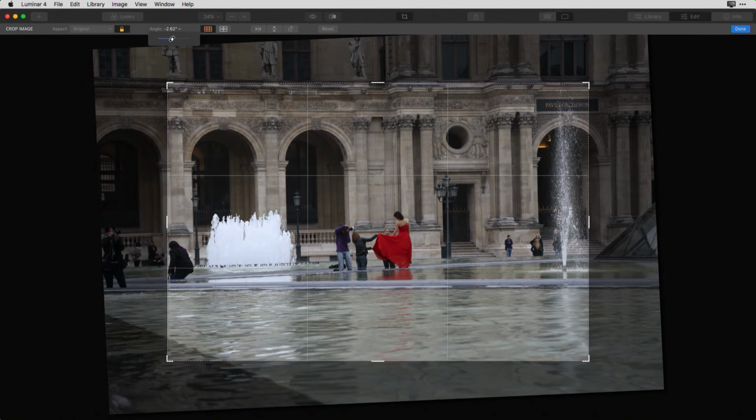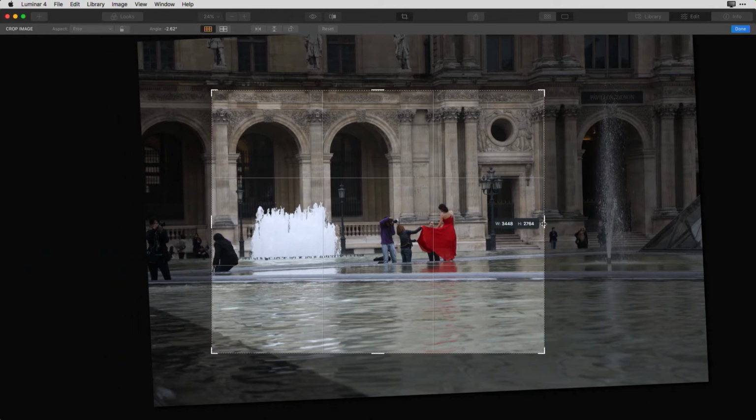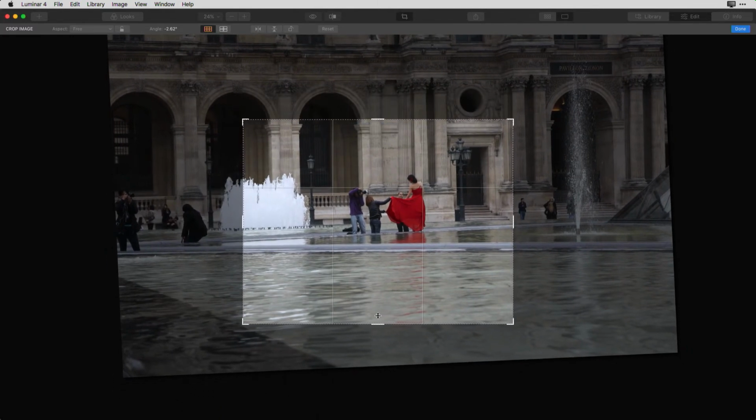By default, the aspect ratio is locked. So it's going to keep the same aspect ratio as the original image if I start making it bigger and smaller by grabbing one of the corners. I want to step outside of that aspect ratio. And to do that, I click on the lock button. It goes from yellow to white. And now I can go ahead and move just different areas of my image to really get the framing that I want. And I want to take advantage of the rule of thirds.